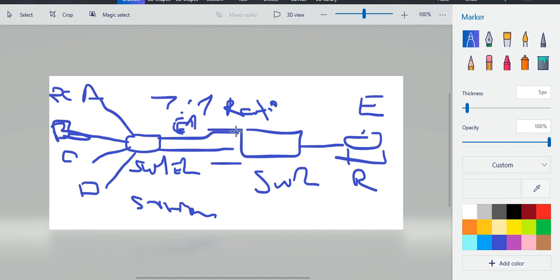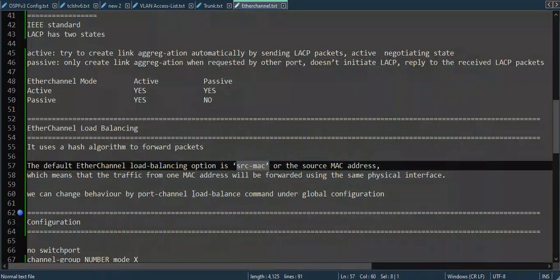Only one interface will be used, and we have no load balancing from switch 2's point of view. We can change this to DST or destination MAC, and then we will have load balancing from switch 2. This is the common scenario why we have to change this default to other options.